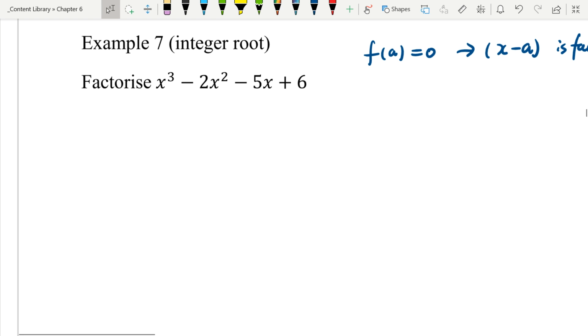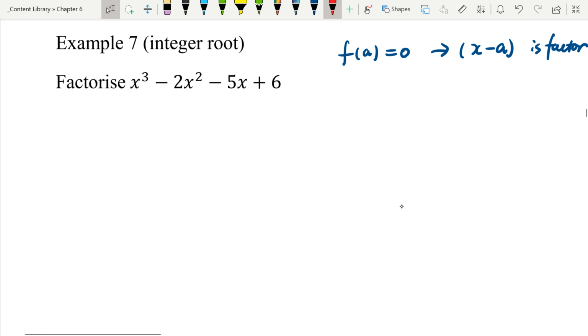So what value is worth us trying? Can I try a 5? Do you think I'll try a 5? This is important. What value will we try? It's a trial and error process. I'm not confident saying this must be a solution, this must be a factor, so I need to try. But the question is, what value is worth trying? Can I try a 5? Can I try a 7? Can I try a 10? Is that worth us trying?